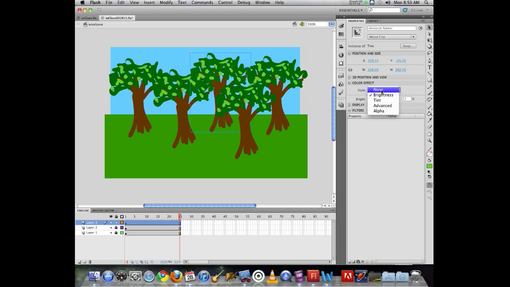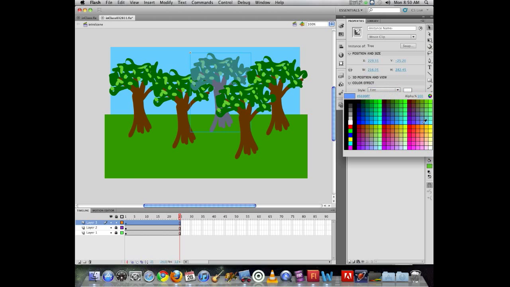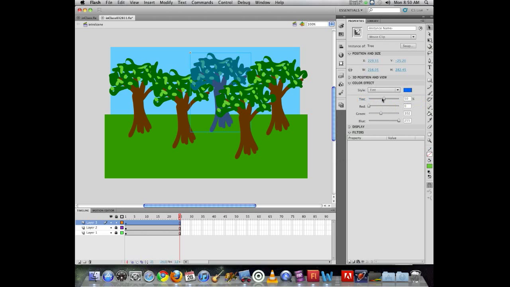So actually, instead of doing that, we're going to tint it and just give it a little bit of a bluish tint to start to add in what would be a little bit of atmospheric perspective. So the colors become a little bit blue, showing the blue moisture of the sky, so that it starts to create that illusion of space.